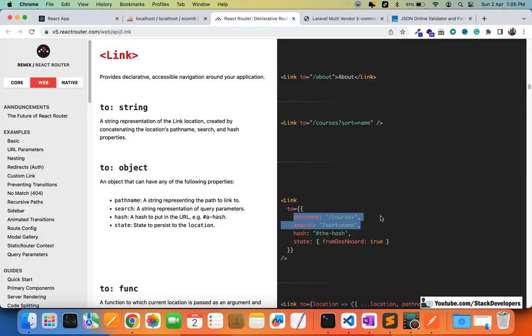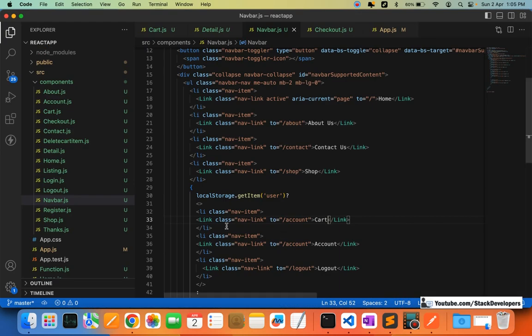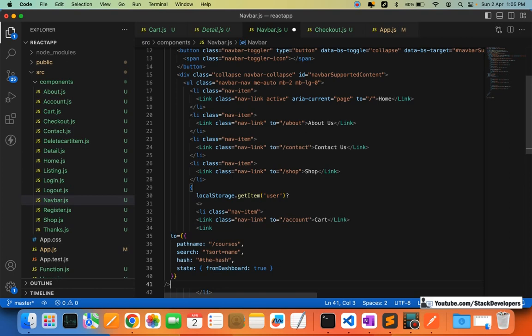So what we are going to do, we are going to use this one. We're going to apply this link. I'm going to copy this one, and we'll replace this link with this one. Here I'm going to replace it, and we'll use this class as well.